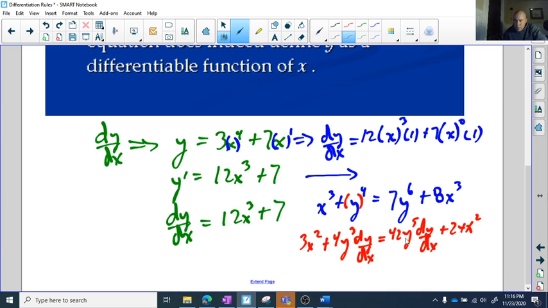So notice anytime you differentiate a letter y, you're getting this dy dx stuck after it. And so why is that showing up there? My best descriptor I can give you is that it's a chain rule. You have to envision that you're differentiating this y to the 4th as if it's a chain rule. 4, leave this as it is, take one off your exponent, and then differentiate what's in your bracket. And because it's a letter y, that's the symbol that means the derivative of the letter y. Like we did over here.